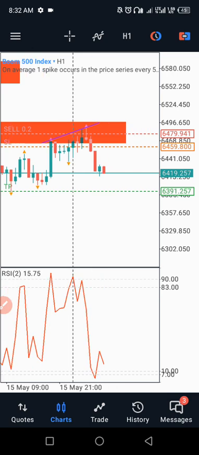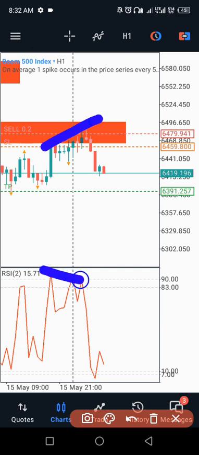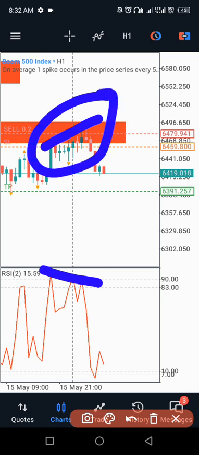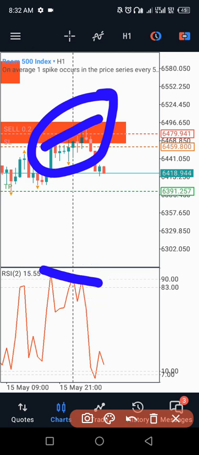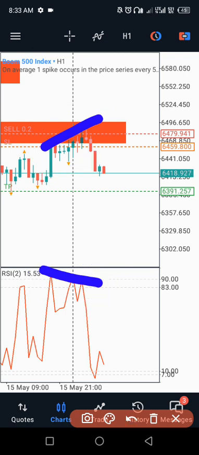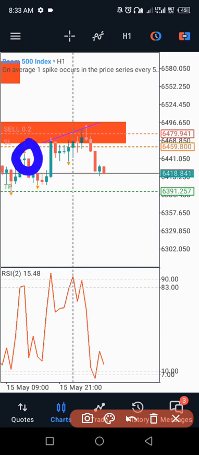Beautiful, guys. So this is another factor of confluence. Okay, so you can see a divergence playing out. For those that don't know what a divergence is, remember this is the main chart here and then this is the indicator chart. So when the main chart is moving in the opposite direction to the indicator chart, we say that a divergence has occurred, because normally price and indicator are supposed to go in the same direction. By that I mean that if we have a high here, we have a high here. If we have a higher high here, we have a higher high here.